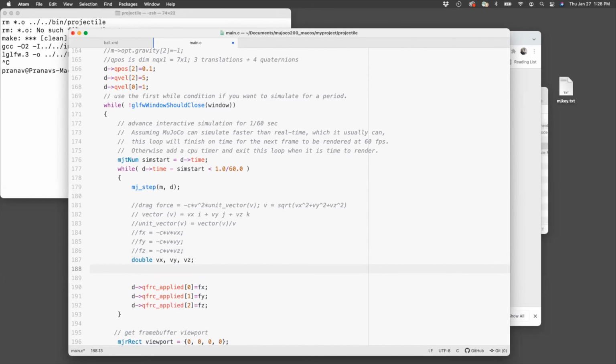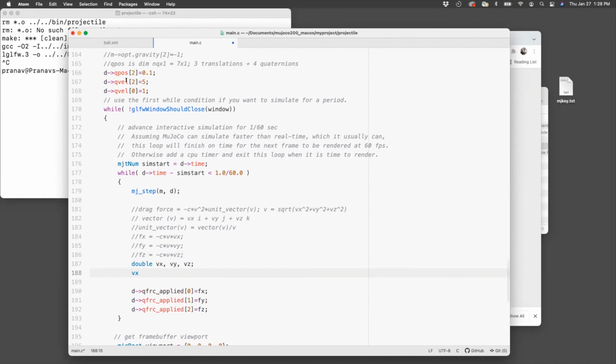Okay, I need to get the values for the velocity. So how do I get the value? Well, again, you remember we set the velocities this way. It's the same way you access them. So in order to get the x component, we need to take the 0th component. And then we just do that for y and z. So y would be 1, z would be 2.